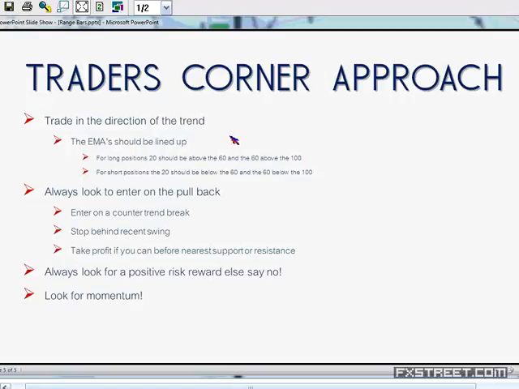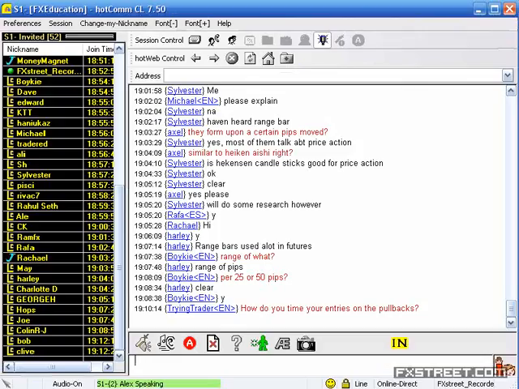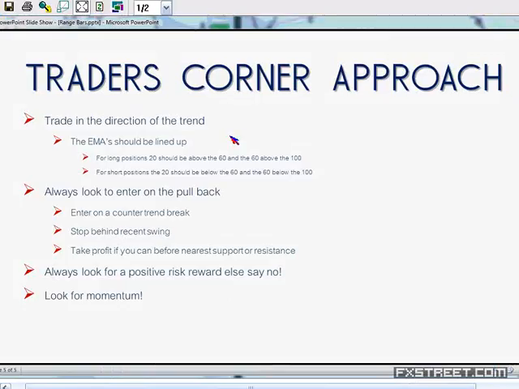And then finally, you're looking to take profit, or at least take some of your position off of the table before you get to the nearest support or resistance. Okay, because ultimately what we're trying to do as traders is make money, right? And for us to make money, we want as few roadblocks in the way as possible. And the most recent swing high or low that you're about to be trading into represents one of those roadblocks. So it's not always possible. Sometimes you just have to suck it up and take the position and trade through one of those levels. But if you can, it's very, very nice to be able to take some of your position off the table before you get to one of those points.